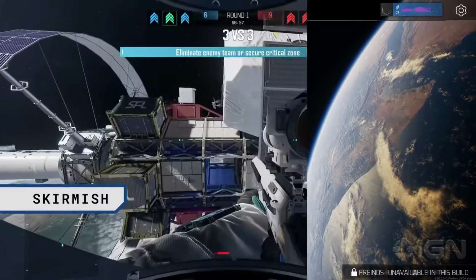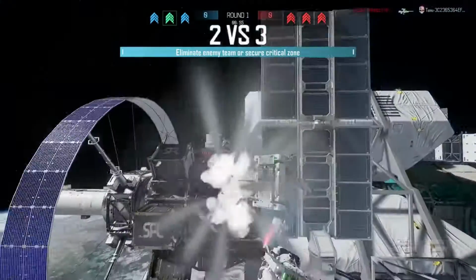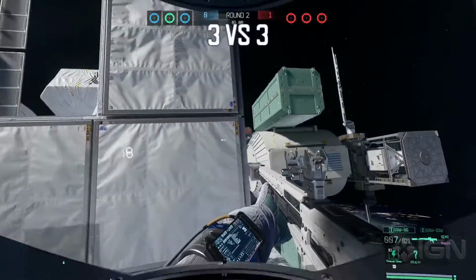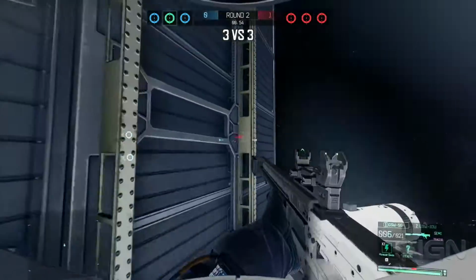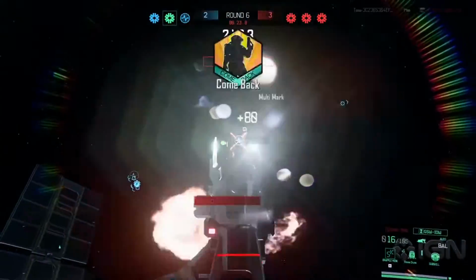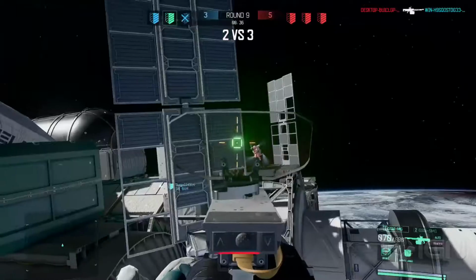Skirmish. Skirmish is a great mode to test out different classes and guns. In each round, everyone from both yours and the opposition's team spawns with the same class. Each class is randomized for each round, so everyone is on the same playing field. A team that wins the most rounds through elimination wins the match.